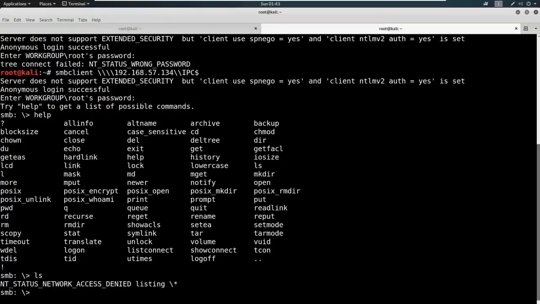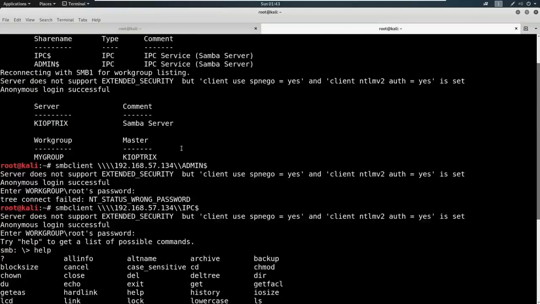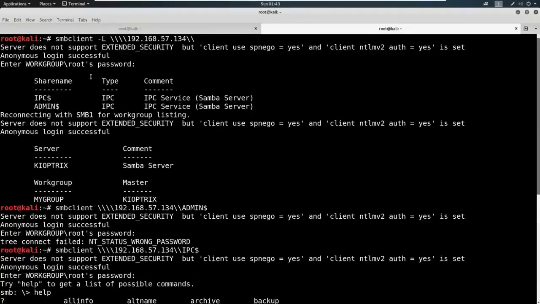So this is what we call a dead end. We can't really access this, so we don't have any extra information gathered. We're going to come back to this time and time again with SMB client. This isn't the last time you're going to see it in the course, but I want you to know that it exists and the reason behind what we're doing here. And this is some of where the information is coming from in our scan.